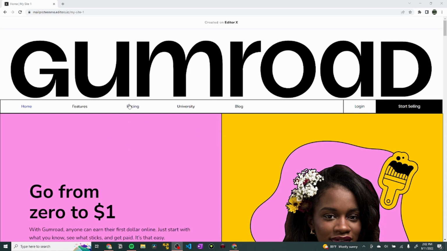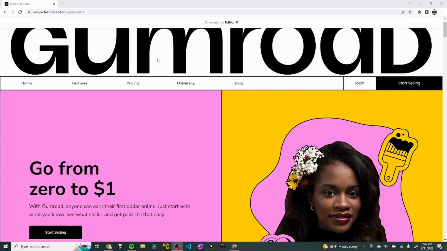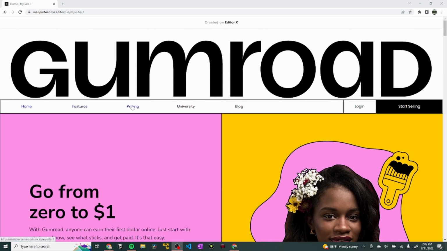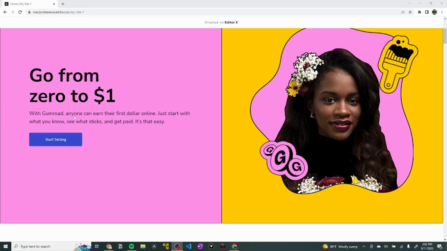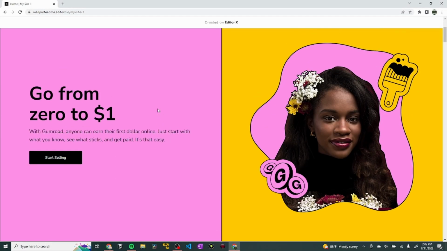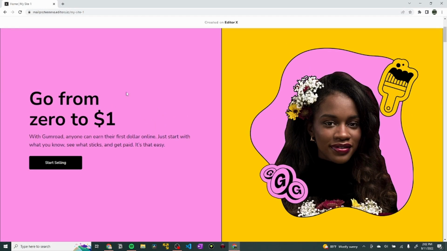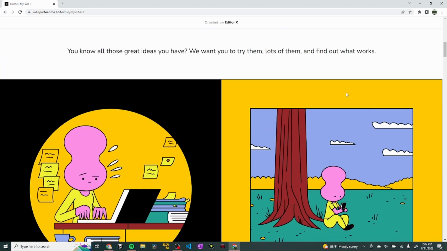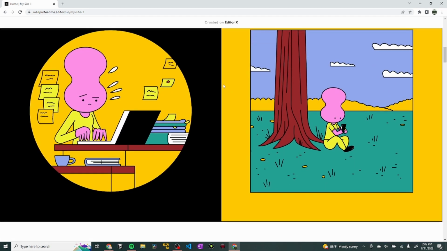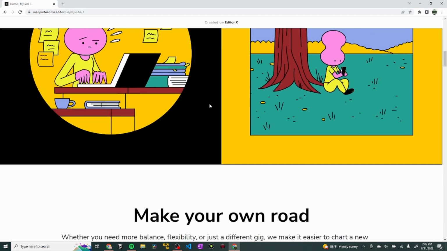So this website, as you can see here, we have the nav bar, and it has a couple of links, and we have these buttons. And then we also have this sort of hero section, as well as this grid. So you can see that to the left we have the text, and to the right we have this image. And as we scroll down, we have some text here, and then more grids and images.